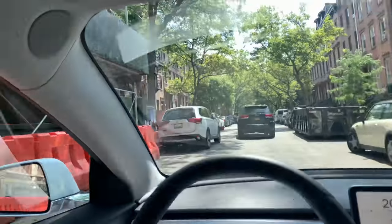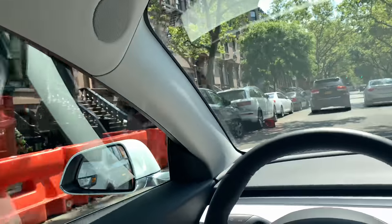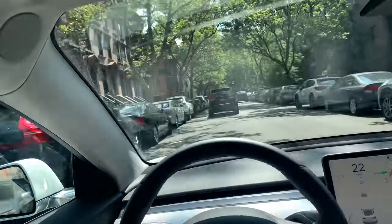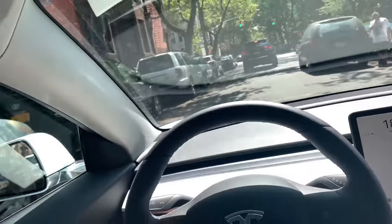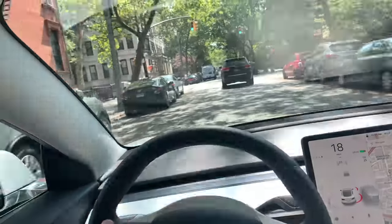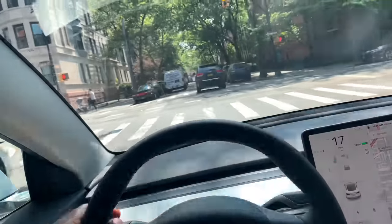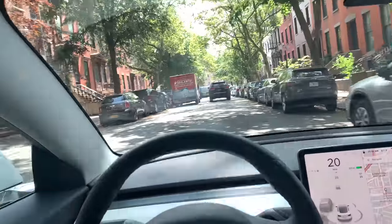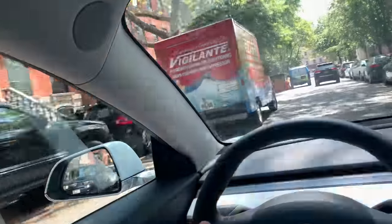I don't care if these property, look at these brownstones. See these places? You got all these people fighting to get up in here. Oh yeah, well, my new brownstone is $5 million. It's like, I don't care. Take it. The only people still arguing and complaining are people who got pushed out because of the gentrification. But my thing is, yo, you can take this. I don't give a damn.